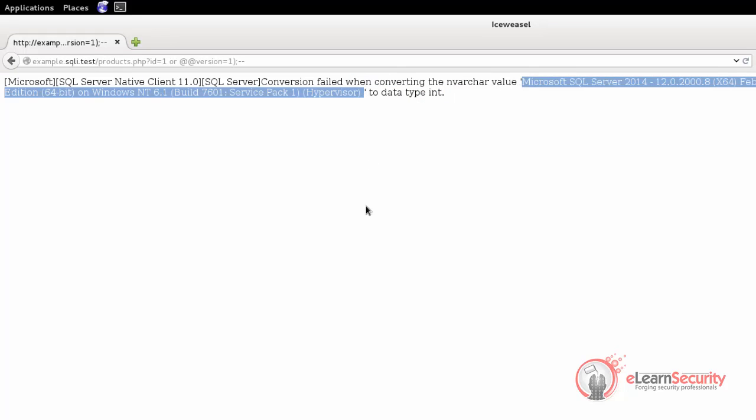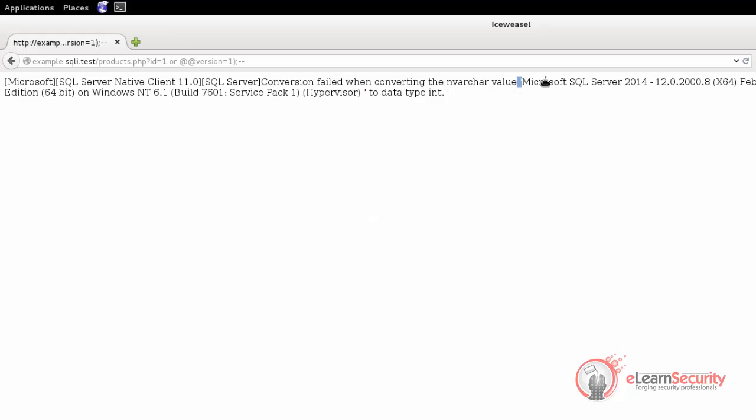The error description contains the data which can't be converted. In other words, the content of the @@version special field. The error tells us that the DBMS version is Microsoft SQL Server 2014, and that it's running on a Windows Server 2008 R2 machine. Let's use this to dig further and extract information about databases, users, and data hosted on the server. We can extract the database list by using the db_name function.